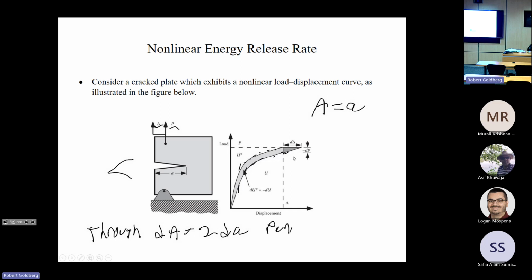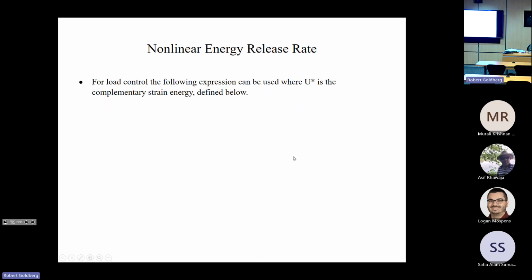And for a penny-shaped crack, which is cylindrical, your change in crack area is 2 times pi times your crack length, which serves as a radius, times your change in length. So just to note that some of the specifics of what we showed here are valid for the case of the edge crack for the example of what we're looking at, but may not be. You have to modify it a little bit if you're looking at different crack geometries and interpretations. And that's what we just talked about.